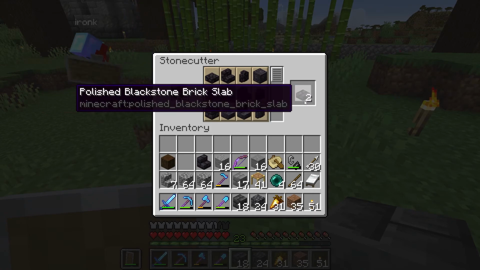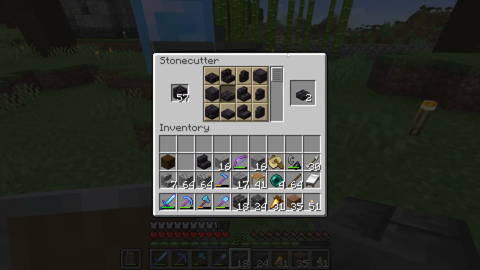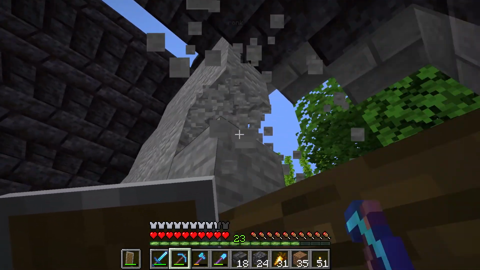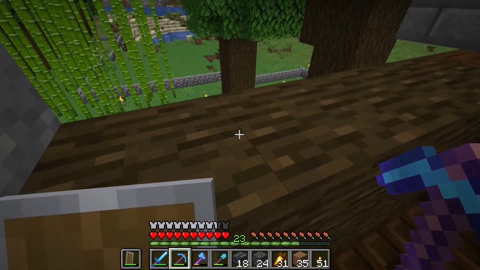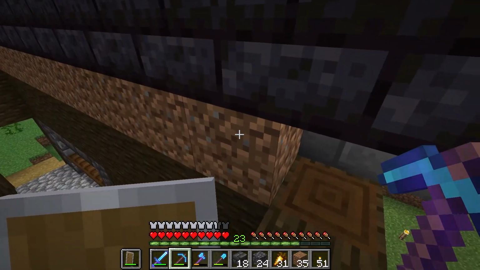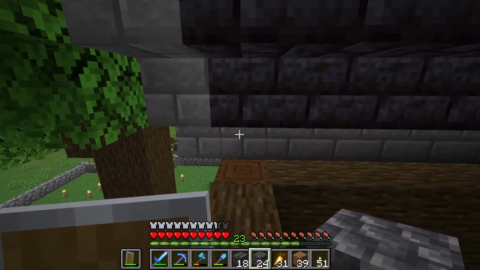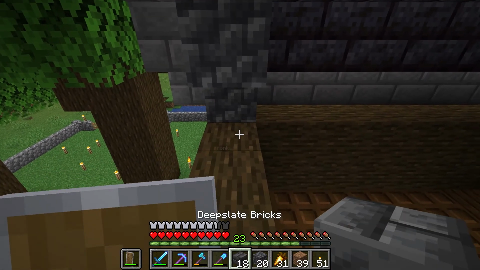And is it going to be brick slabs? Polished brick slabs. Here, I'm going to give you like 14. Don't you think it's 20 to go all the way across? I think I might be wrong. There, I have one more left. Nice. So that means all I need is stone slabs, and I should be fine.